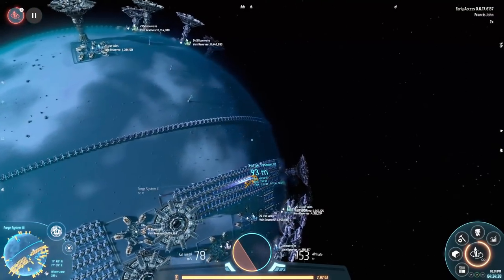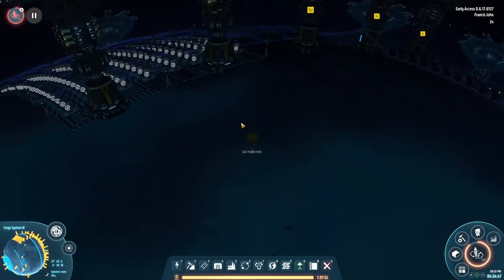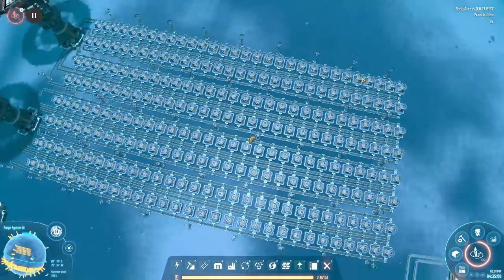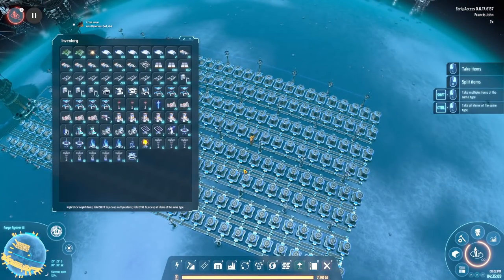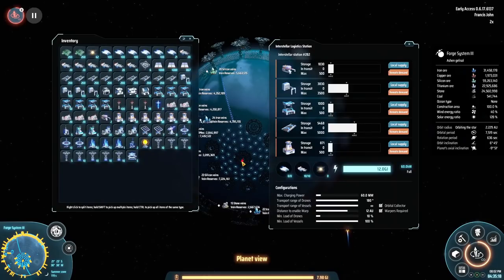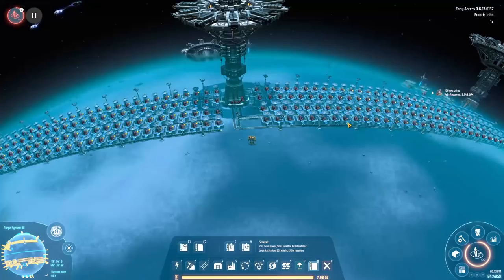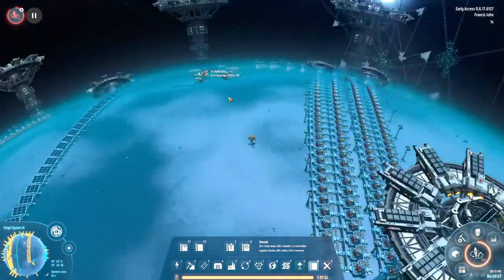Next up we're going to be doing energetic graphite and glass. I put down a few more blueprints here — these are basically the mirror image of what's over there, so we just continue and hammer out the last of the smelting. This takes a little time. We've gone through so many smelters at this point. The amount of transport belt we've used is pretty much off the charts, and we've only just started the smelting section. That there is the last of the mines — no more furnaces are going to be needed on this planet.